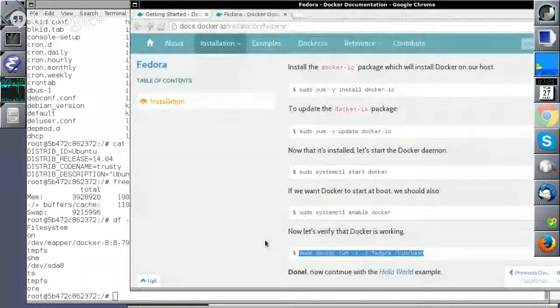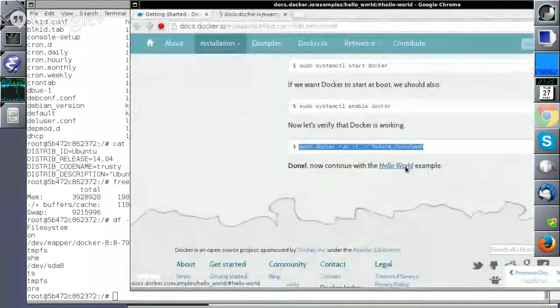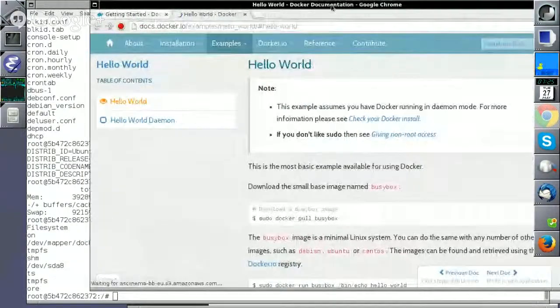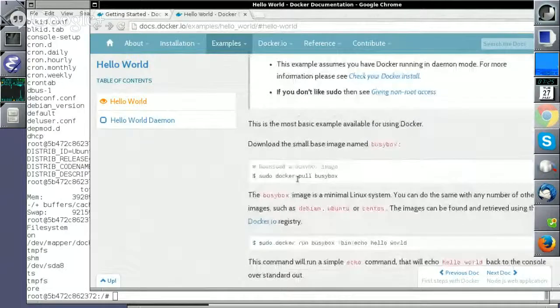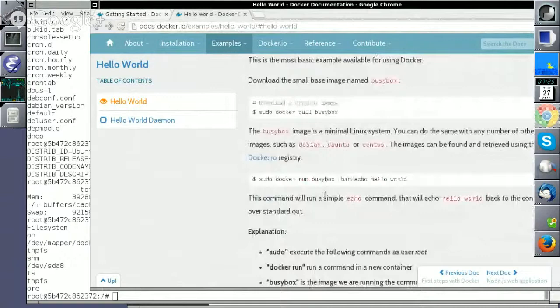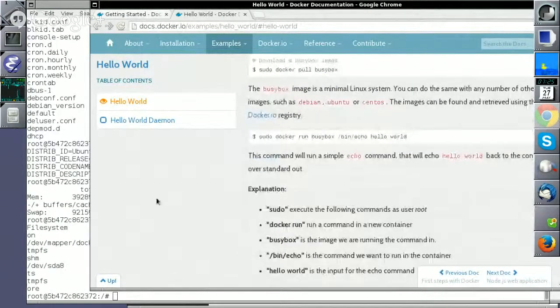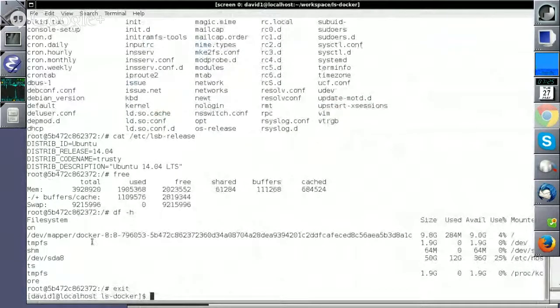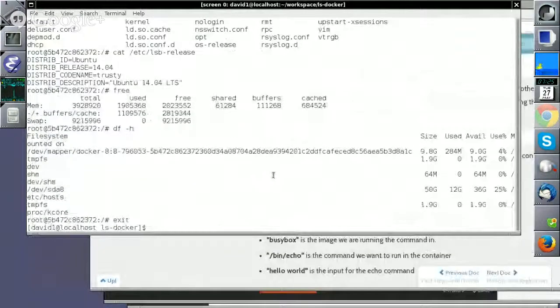I will go to the Hello World example. Download a BusyBox image. Now I can quit out of here and bring this up so you can see it better.